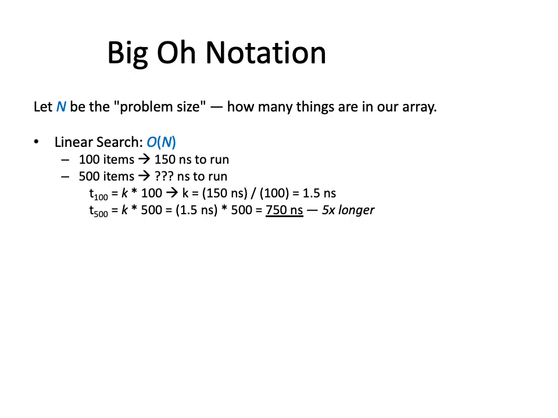So 5 times longer. Now you may have just been able to say, they're linearly proportional, so multiply the problem by 5, you should multiply the time by 5. And yeah, that's totally how it works. But it's a little bit more complicated when you have things other than just O of n. The constant of proportionality still plays a role. So let's see that for the binary search algorithm.